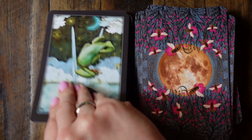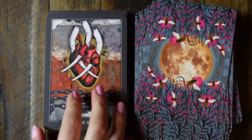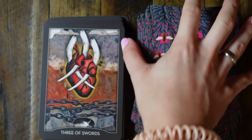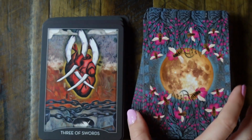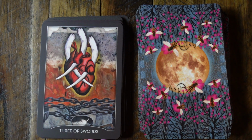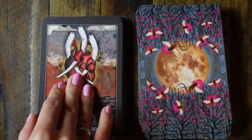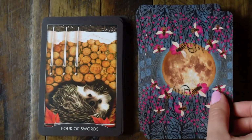I'm so excited to look into the animal meanings as well. I have the book Animal Speak by Ted Andrews, which was a wonderful gift from Jess, who is now Jess Reads Cards. You might know her as Empress in Basil, but she is back, which is very exciting, under Jess Reads Cards. So if you're looking for it, it's a new name.